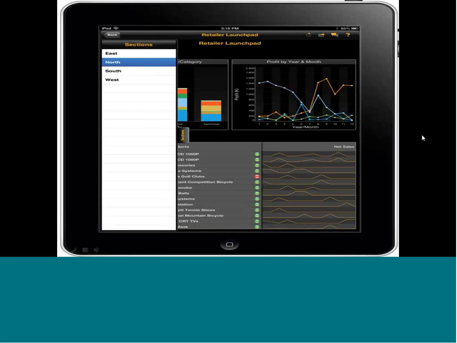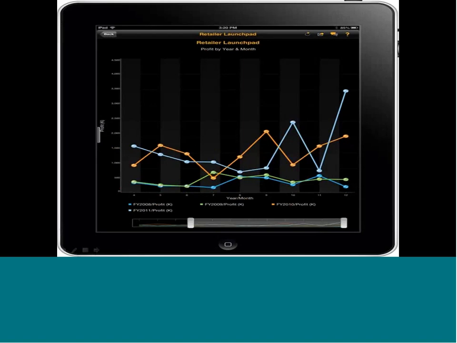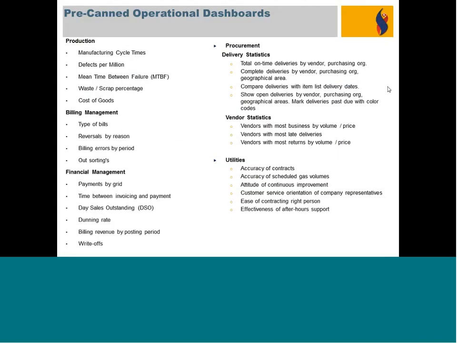Again, we have information that you can segment by different regions and sections. And these are other screenshots to showcase the functionality. Now, in terms of our pre-canned operational dashboards, we saw common themes within certain industries as far as particular KPIs. So on the production side, we've seen KPIs related to cost of goods, manufacturing cycle times, as well as waste versus scrap percentage.